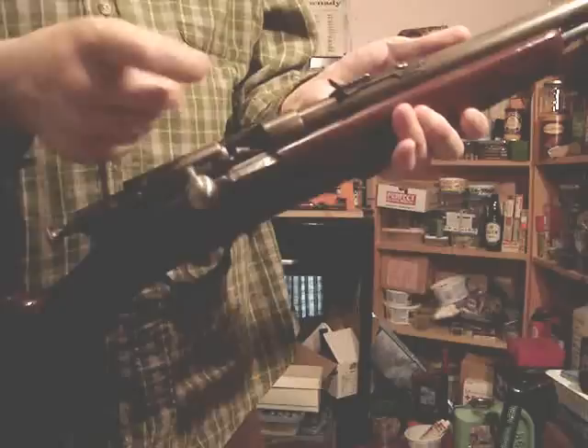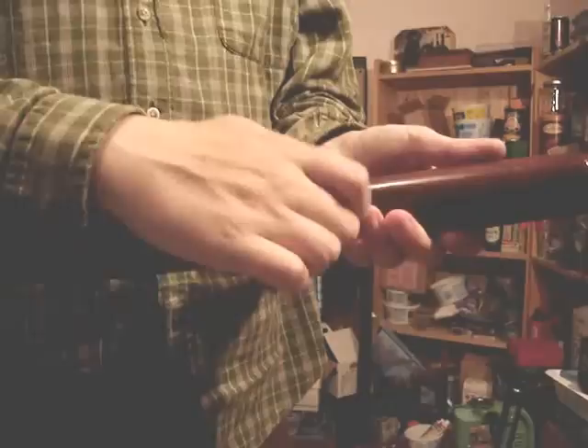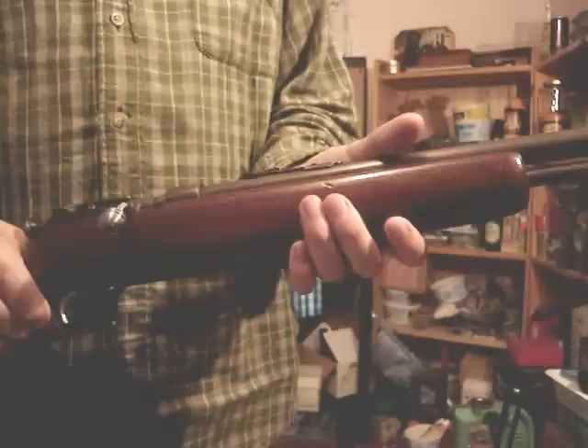Let's get a little close-up of the action and stuff. It's a very simple little bolt-action. There's the mag follower. This one has holes for a scope mount — earlier ones didn't have that, so I think this one might be built in the late 50s or the 60s even. To take the stock off, your mag is here. You just pull it back, put the rounds down in here, and then put the follower back. It's got fairly rudimentary sights on it, but these are a really, really solid built gun. They had pretty decent wood — they usually had walnut stocks on them — and just a steel butt plate.